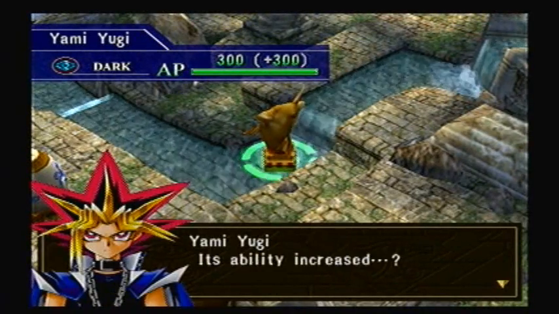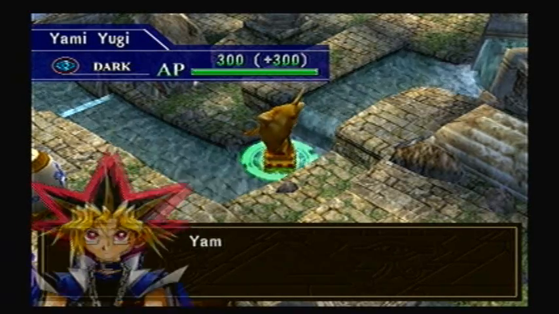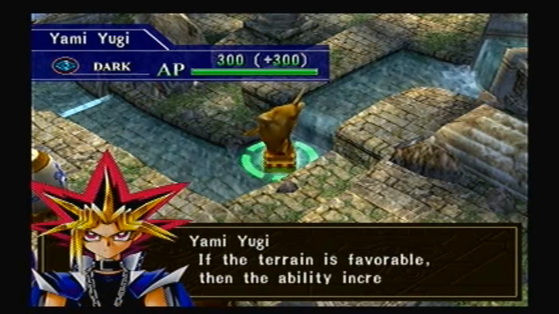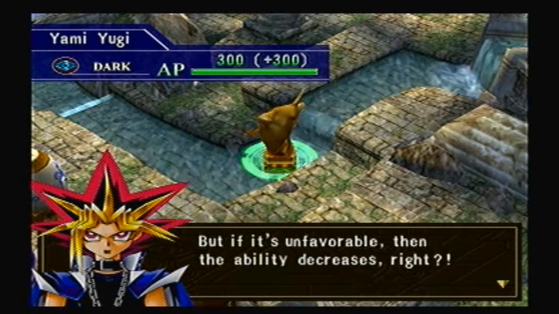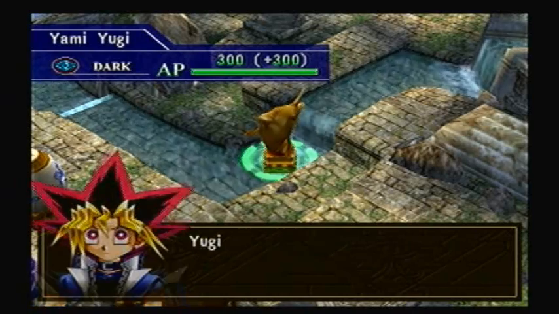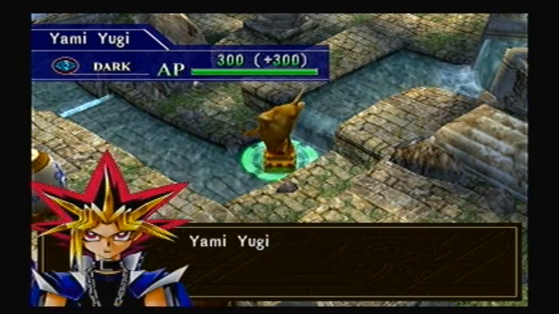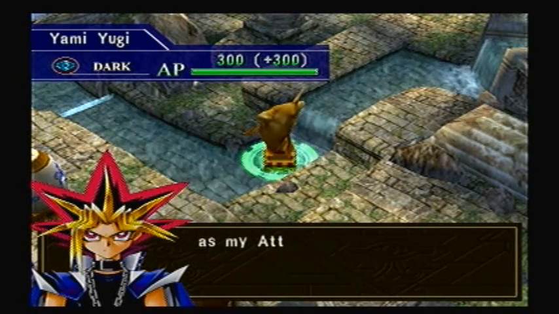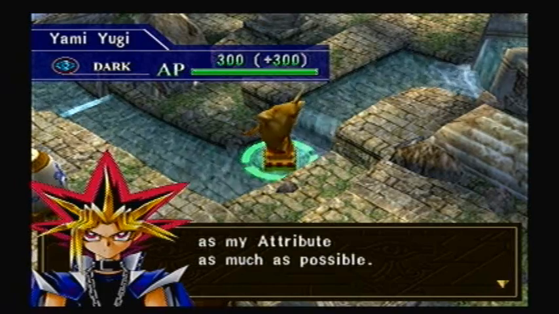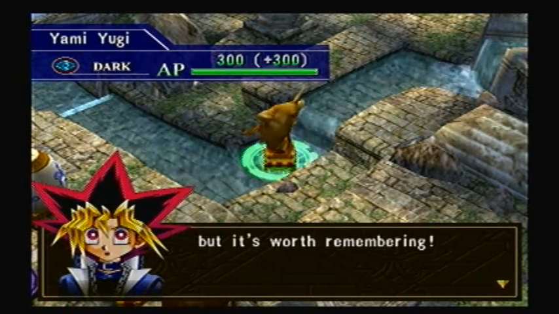Its ability increased. That terrain is favorable for your piece's attribute. If the terrain is favorable, then the ability increases. But if it's unfavorable, then the ability decreases, right? Yeah, you can check by looking at your piece's ability. I see. Then, I should be on the same terrain as my attribute as much as possible. It changes depending on the situation, but it's worth remembering.